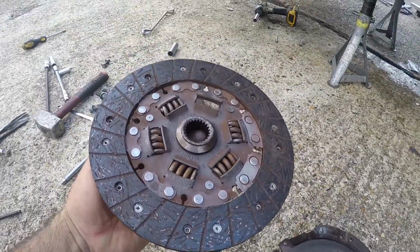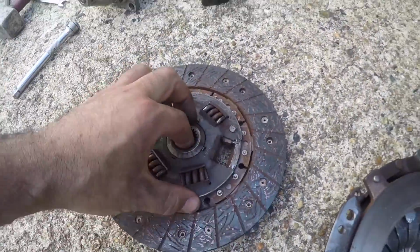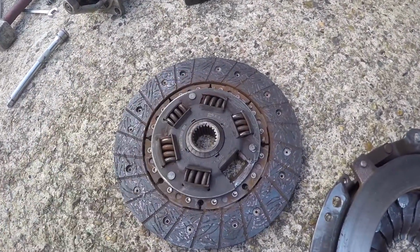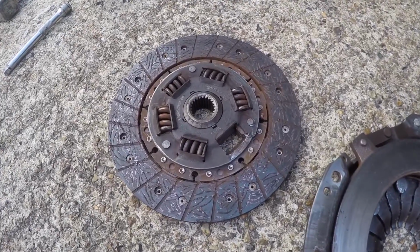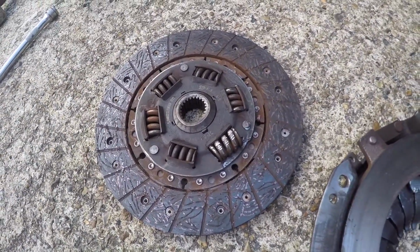As you know, if you've been watching my videos, this hasn't been on the car long at all. And it's an AP Racing clutch. This definitely should have been able to handle the power I've got in the car. So I'm really not happy with that. I think I'm going to take a trip down to Burton's tomorrow. I'll probably phone them first, but maybe take a trip down to Burton's and show them. Because, in my opinion, I deserve a replacement.